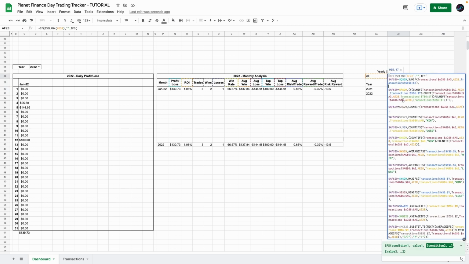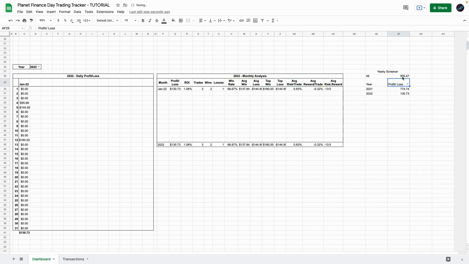We're going to enter this formula, which is exactly the same, but instead of selecting the year, we're selecting "all", and then obviously the column that we're scanning is different. It's now AG, which is the column where we entered "all". So now we get the totals. Again, if you change the field, this one changes as well. It's a very useful screener to see those total numbers.